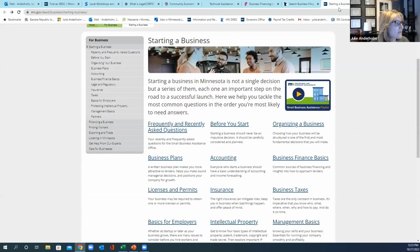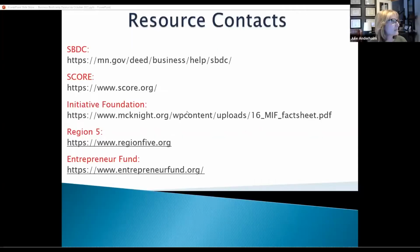Let me look at that. Okay. I want to make sure that I've covered all these that I have in here. So you can see lots of different websites. I'm going to stop sharing for a second and flip you back over to my PowerPoint, making sure that I've got that all in, so we can go back and look at some of these specific addresses. So let me share my screen. There we go. Thank you. Sorry for that being kind of clunky.